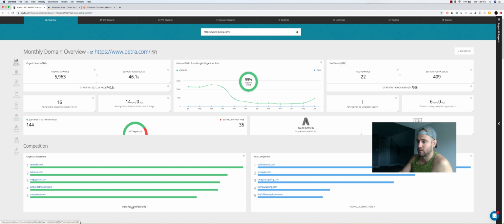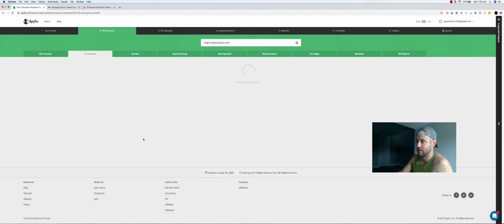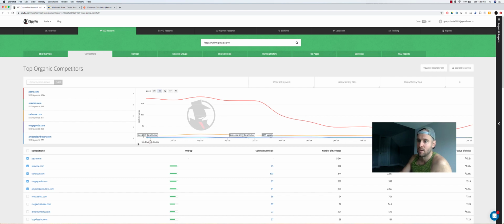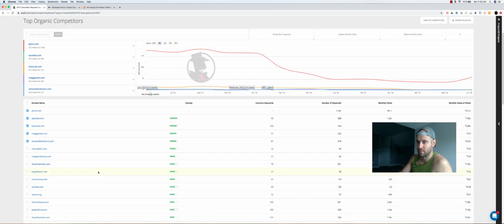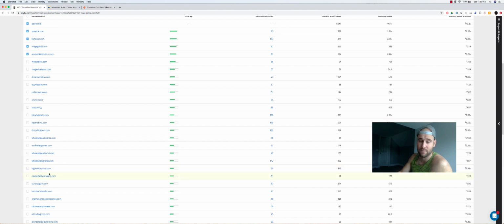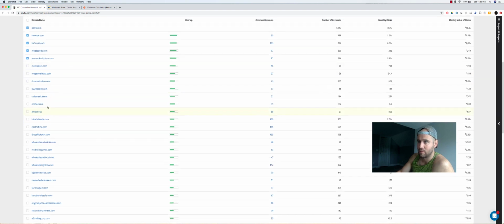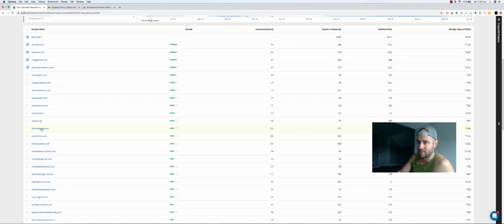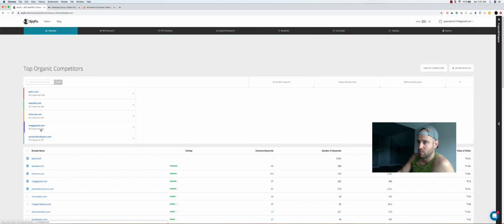All right. So we're going to try and look at their competitors and see if we can't find some of these more desirable distributors. As you can see here, there's a whole lot of distributors, a whole lot of websites that we can look at to see whether we have a chance at finding a good wholesale account. So let's just look around. I have not done this before, so I don't know any of these distributors. I've never seen them before, so let's just see what we're dealing with here.